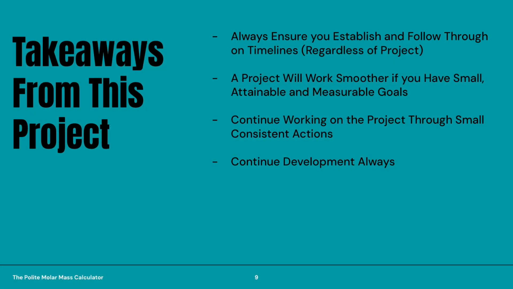So my takeaways from this project are always to ensure you have a proper timeline with smart, attainable, and measurable goals. If you have small and smart goals, you can consistently work through them and chip away at your ultimate code to ultimately complete it. And as long as you're continuing to develop your code, it can't be a mistake.